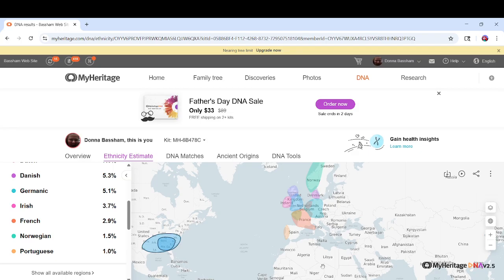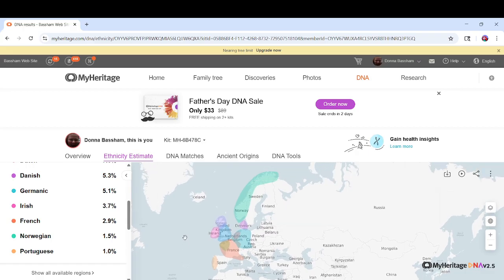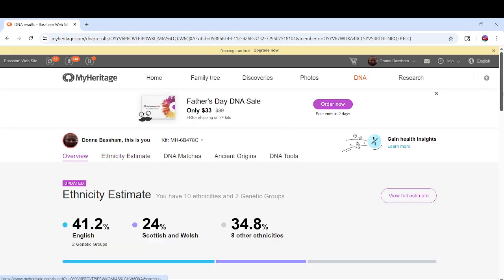But anyway, I just wanted to show you guys that this is what the new updates look like. So I mean, hey, this might be worth your money, at least if you want maybe better results than what you're getting from Ancestry or 23andMe. If you want to look a little bit further, this might be the company to do that. Even though it won't be great, because they're definitely not looking at the smaller pieces with your basic kit. But again, I don't know what it would be if you do get a subscription and do the ancient origins. But anyway, let me go back to the overview and I will show you guys again.